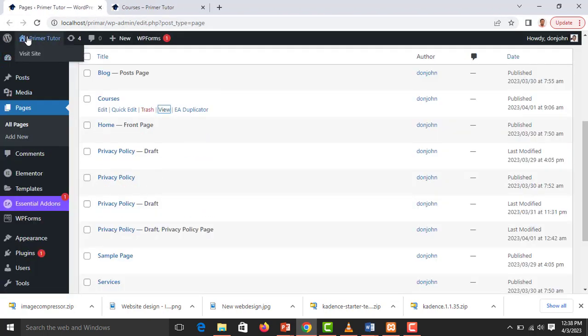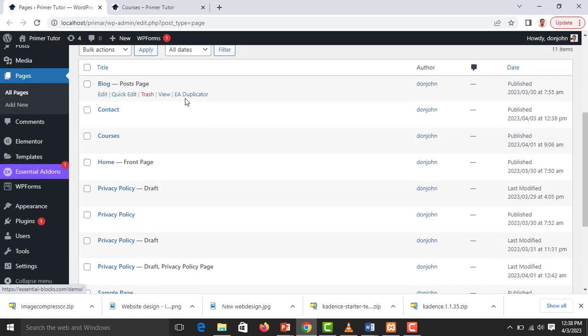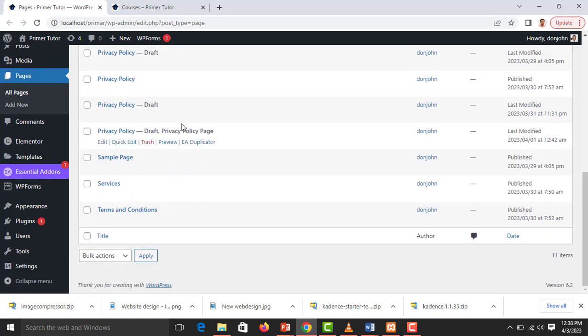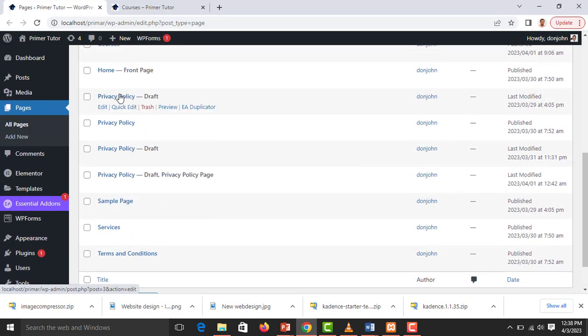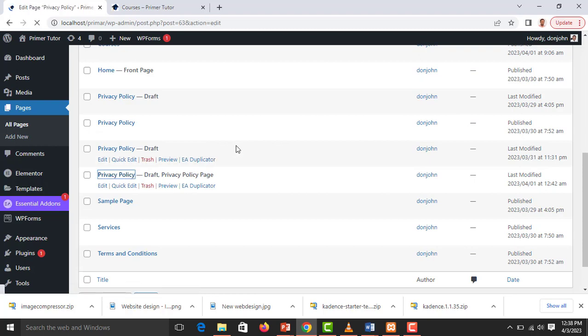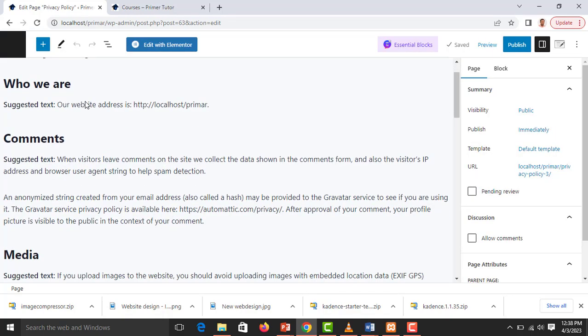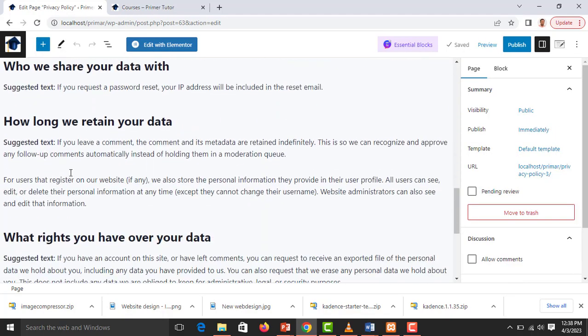Alright, so let me refresh here. So now you can see a whole lot of pages everywhere. But what I want to do is, we have this privacy policy, about 4 of them. We have 2 drafts and 1. So let me review this one. Let me click on that one. This is the one that came with WordPress, and you can see all the things that they have written.